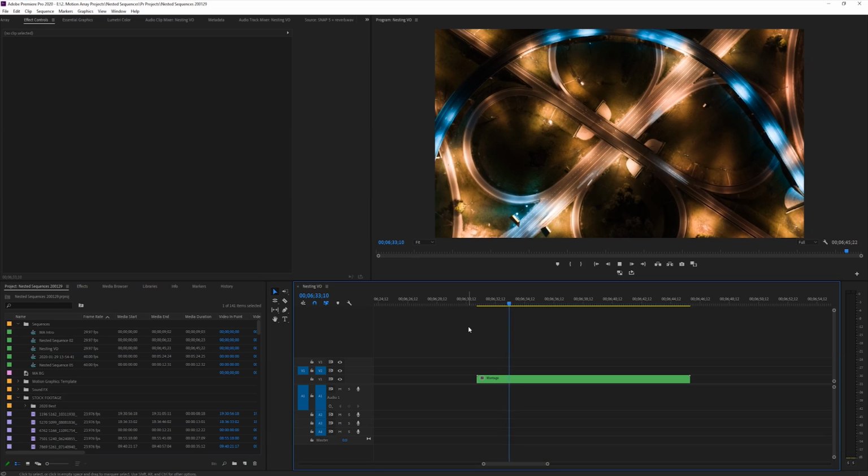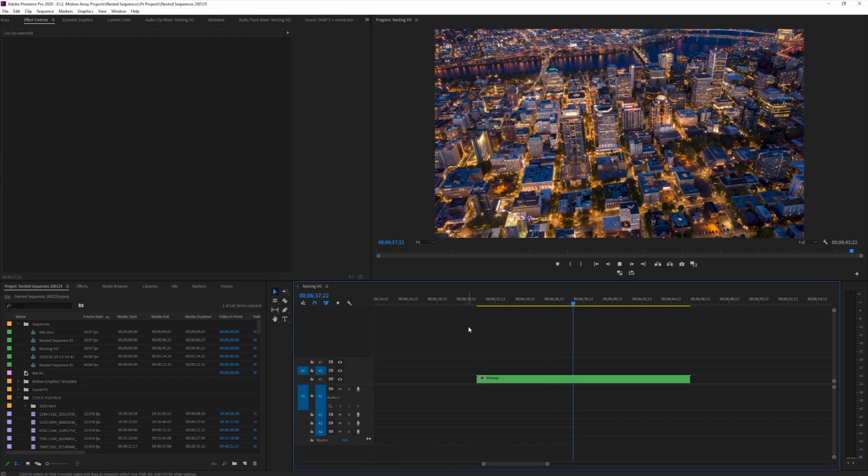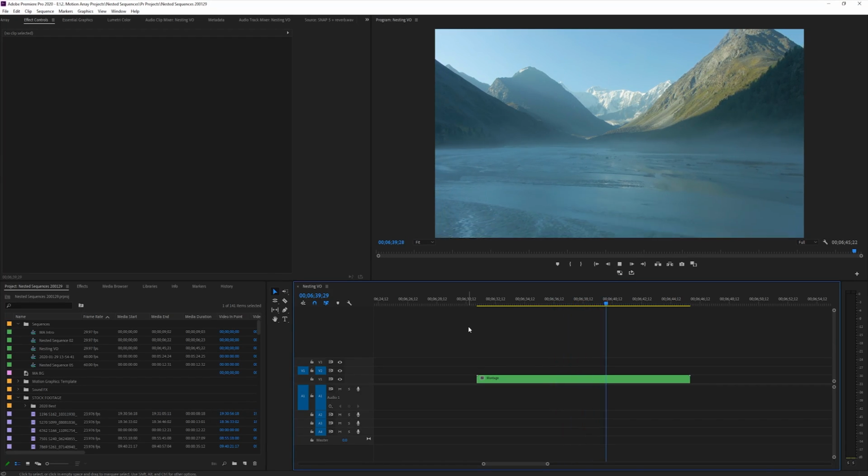Okay, so now that we've quickly shown you how to actually do this, why? What's the main purpose for wanting to nest your clips to begin with? Well, there's a variety of reasons, but let's start off with the basics. Let's start by establishing what exactly we're doing. Basically, you're creating a new sequence out of the clips that you've selected.